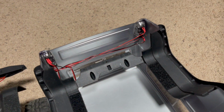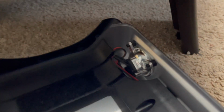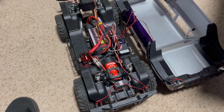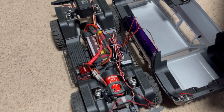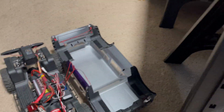And I got all the lights installed in the back of the truck. I didn't do any of it on camera because the instructions are useful once you know how to read them. But I just watched a how-to video on the actual Redcat Racing YouTube channel. And that step-by-step process was way easier when he explained it. So I got it all set up. We're going to fire it up and see what it looks like.